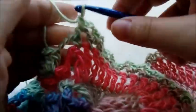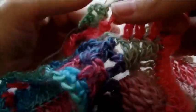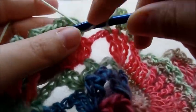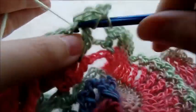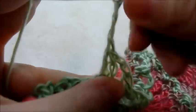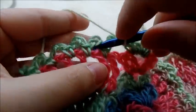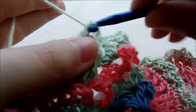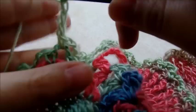And when you make it all the way across here, it's just kind of a repeat again. Now make sure you chain three after that last single crochet, and then we're gonna V stitch in this V stitch. So two doubles, chain two, two more doubles. Chain three, and then we're going to work across, putting single crochet, chain three in each one of these spots. So we're just going to repeat what we've been doing all the way around, until you get back to the beginning.